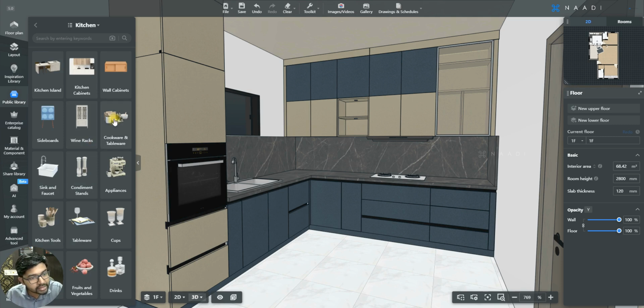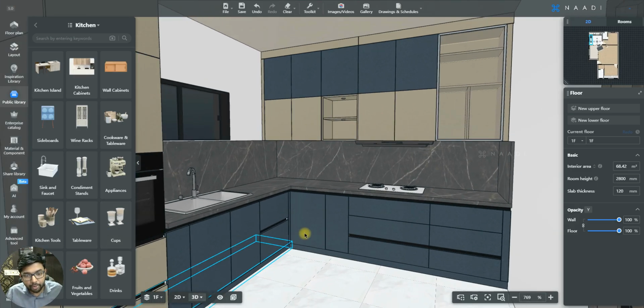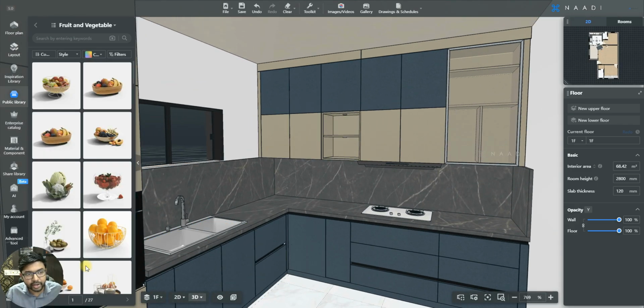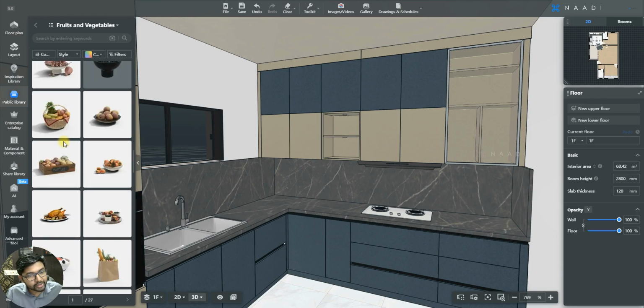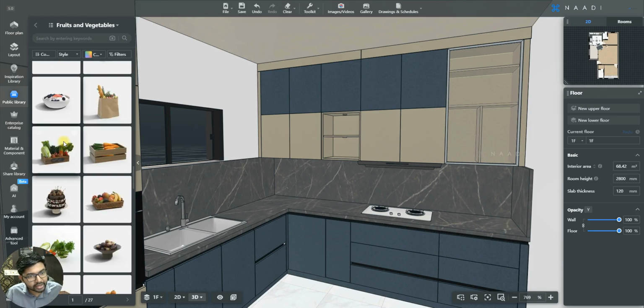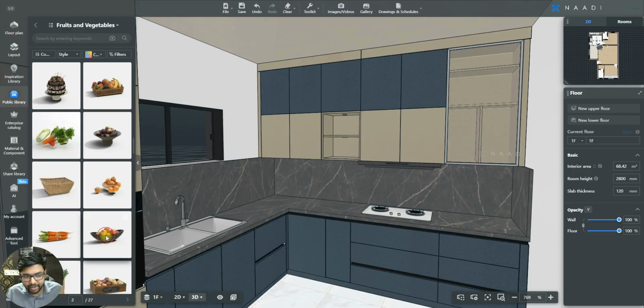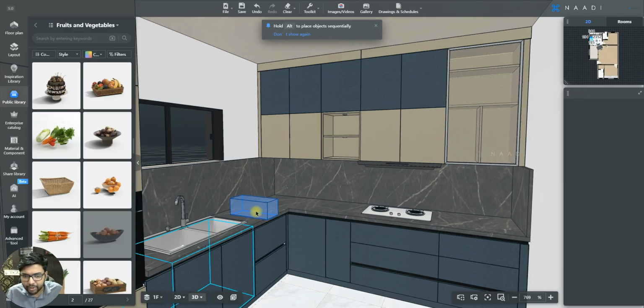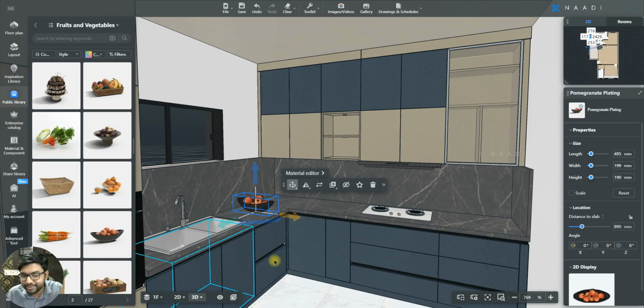And you see your cookwares and tablewares, your condiment stands, cup, tableware, fruit baskets, kitchen tools, drinks, everything will be available. So if you are looking to place any prop here, just select that subcategory and you will find different fruit models for your propping. So in this you can just select one and just place your cursor on the countertop. Yes, your public library models can detect your countertop level and you can precisely place it on top of the countertop. Can you see here?